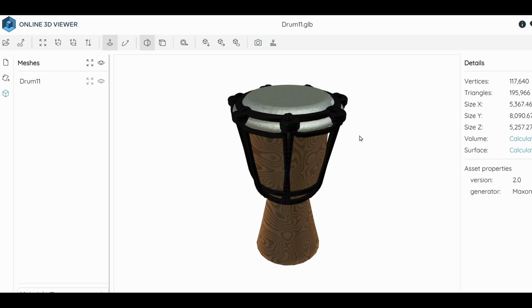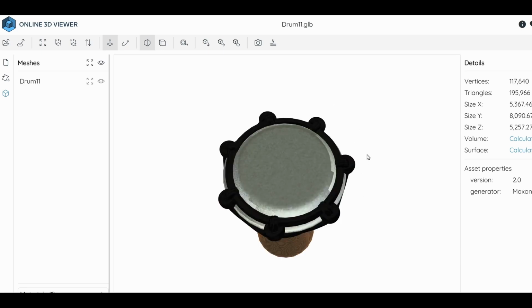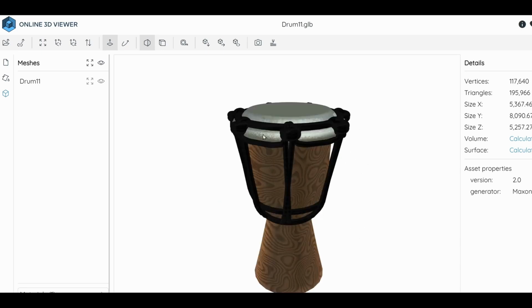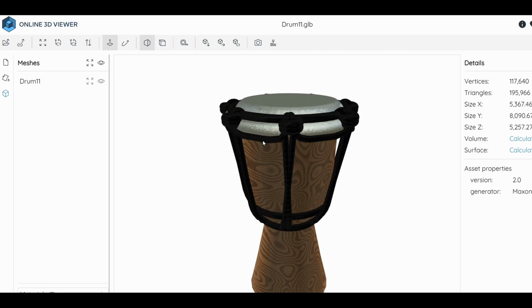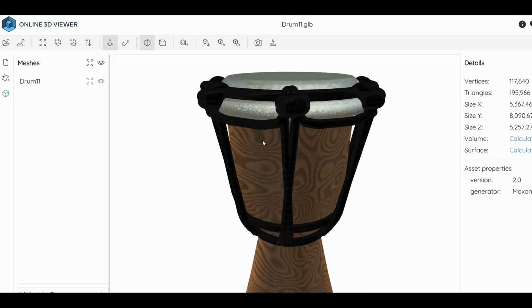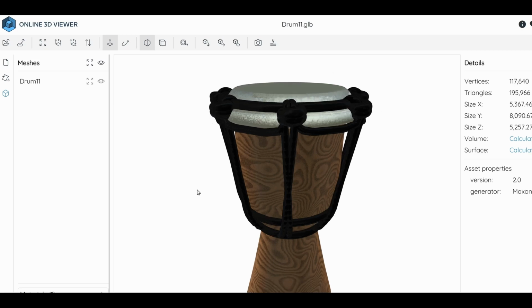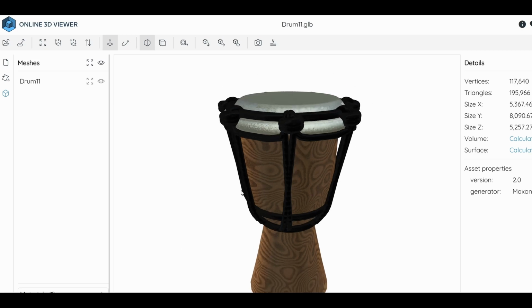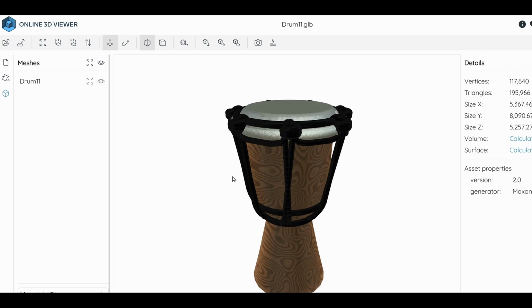It doesn't have the best lighting, and it's really kind of operating a bit slow, which is a thing. But you can see that there are some normal maps going on there, and all of our textures have been put on it. Now the online 3D viewer is not the final place that we're doing this. We're just using this as a simple test, and a place where you now know you can go and check things.